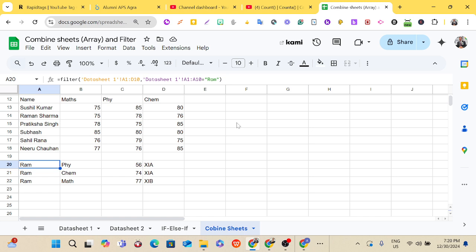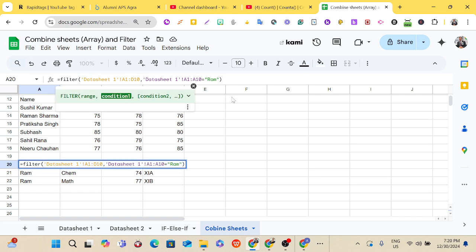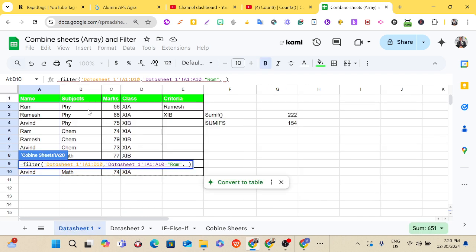Suppose I want to take the data of Ram and subject physics. So here I'll add the second condition. My second condition is, again I'll move to here, and this is equal to physics.